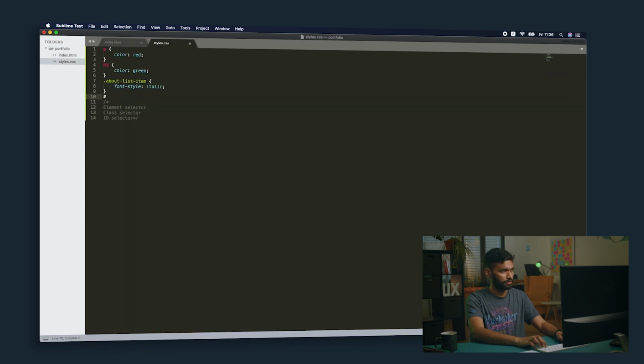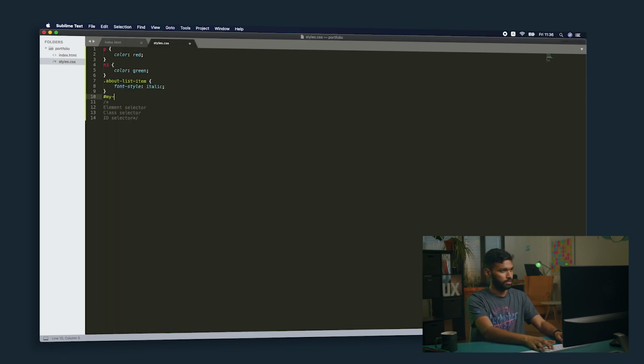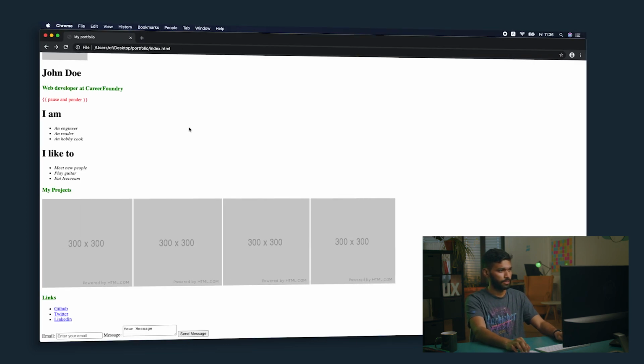So you say hash, and then you write the name of the ID, my-name. And then you open curly braces, and then you give it some property. In this case, I can give it color blue, just as an example. And I go back to this page, refresh, and you see my name here is blue in color.